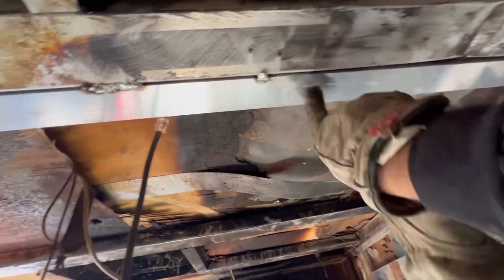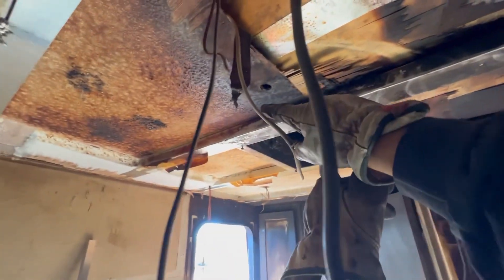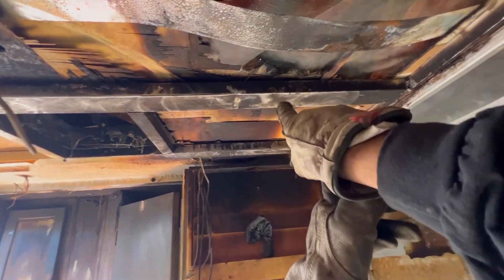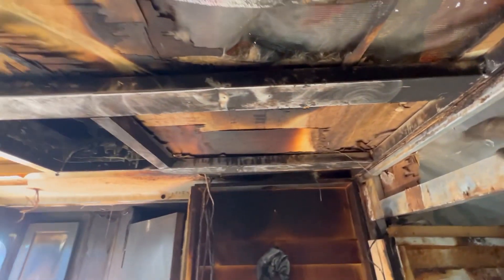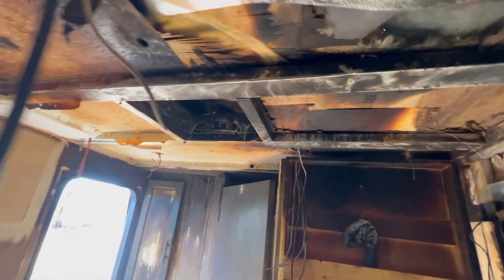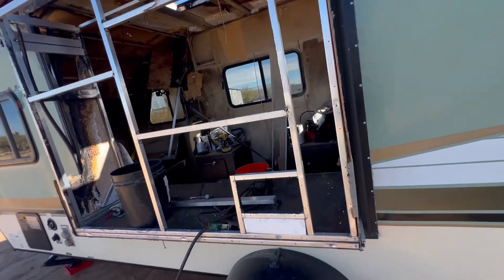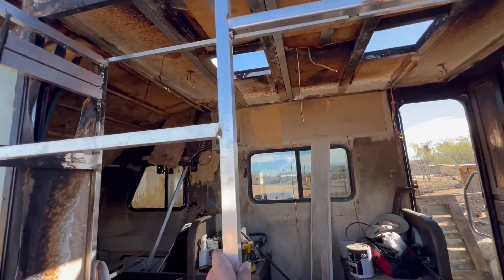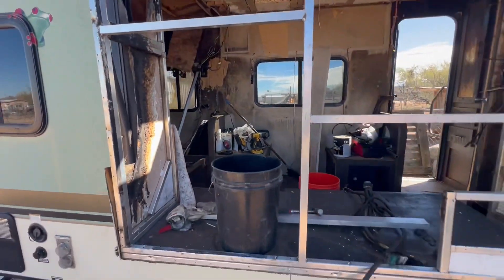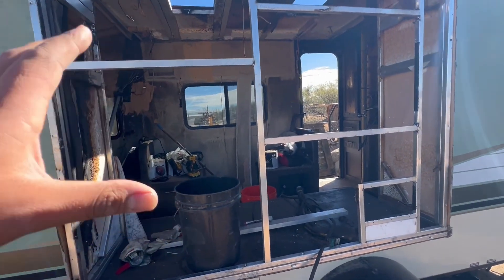That should be it for the roof beams. If I go back to the industrial salvage place and find another piece of this material, I might add it in since one spot looks a little rough. I also welded up the frame for the window — it's all complete and screwed in. I'm going to put aluminum over this so I don't need to reinforce most of it since this wall won't hold much weight.